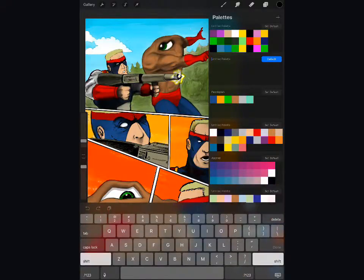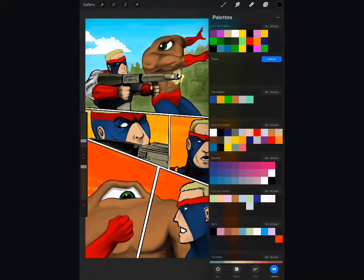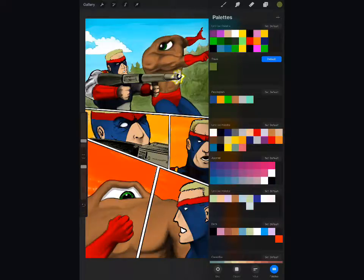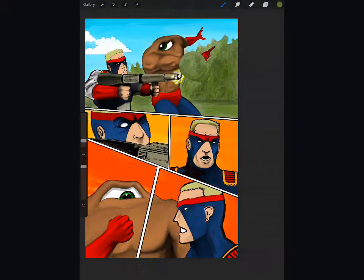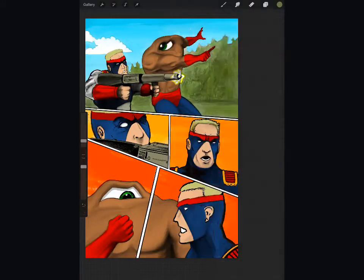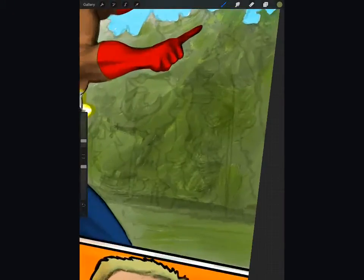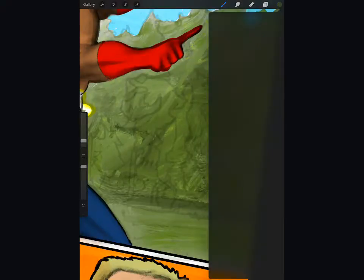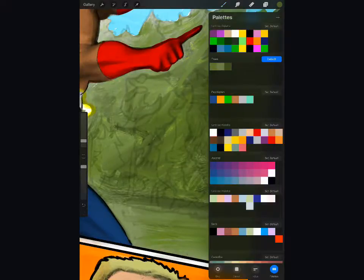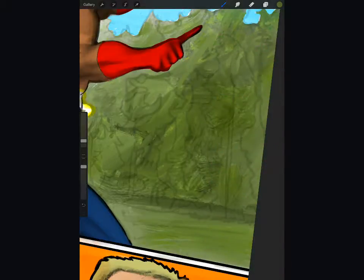So I'm going to make a palette just for this. I'm just going to grab some of these greens and pop them in here. Let's see. Is that one even different? A little bit. It doesn't look like much, but yeah, a little bit. I'll grab that one. And you see, this really wasn't that great of a job, but I went ahead and tried it. Maybe I can improve in this next one. So I think that's probably enough.